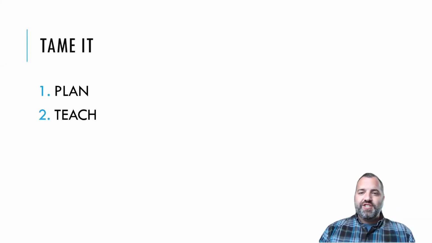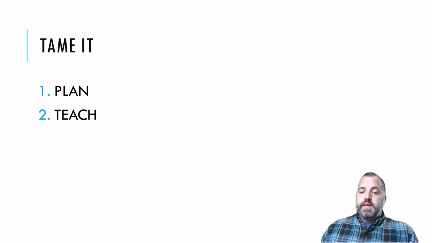Step 2 is to teach the lesson. Set up how you're going to record in advance. Try to make sure that you're not getting any students in the recording of you teaching the lesson. If you're not able to have video recording, you may want to consider audio recording and just listen to the lesson as you teach it.